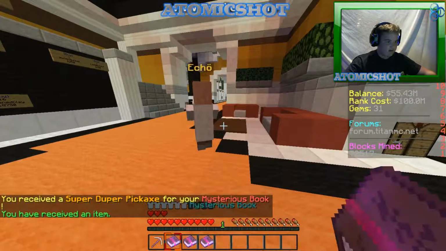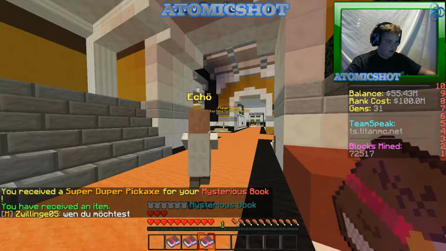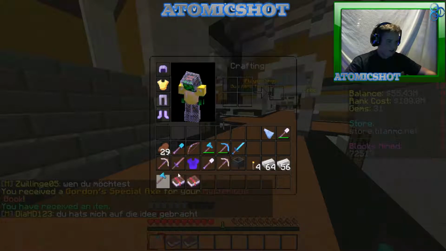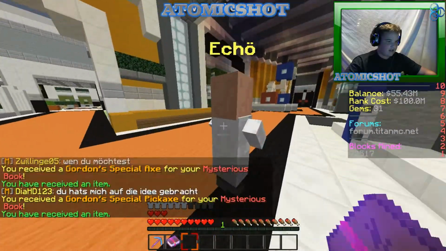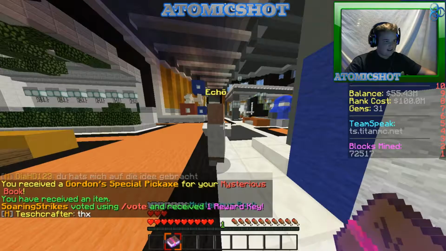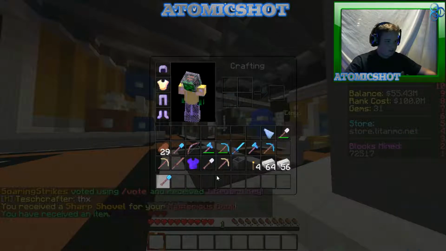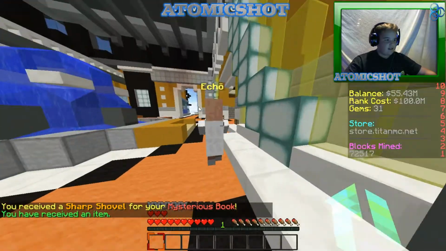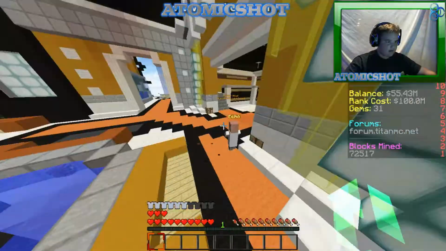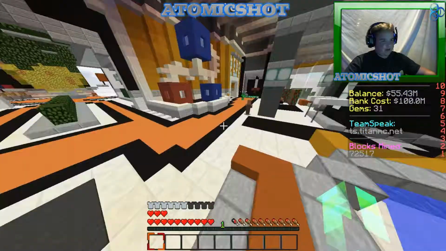So, spin. I got a super duper pick. Cool. Now let's put those reinforced 2 shards away. Gordon's special axe. And Gordon's special pick. And the final one. Sharp shovel. The only thing I really got was the chest plate. But still, hey, you got something. Yeah, I got some stuff. I mean, it's free, so can't complain.